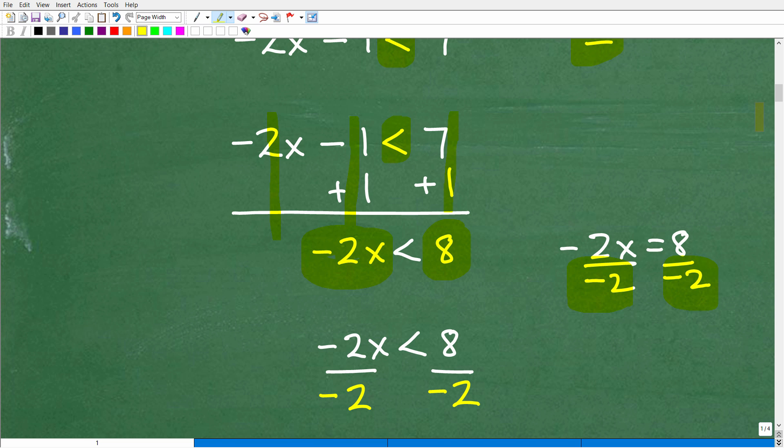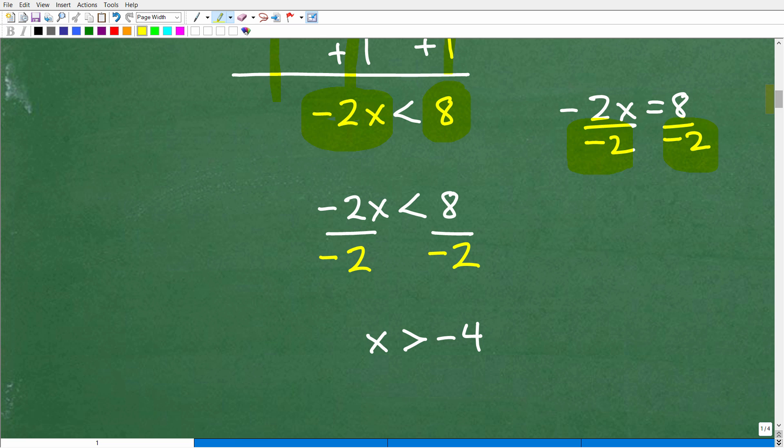Now, this is where you have to take notes because there's all these little details here. Any time you divide by a negative number, okay, where we're talking about inequalities only, or you multiply both sides of the equation by a negative number, then you must do the following. This is critical, critical, critical. You want to pay attention to me, okay? So here, this is less than. Now, notice what happens to the inequality symbol. It flips. It reverses, okay?